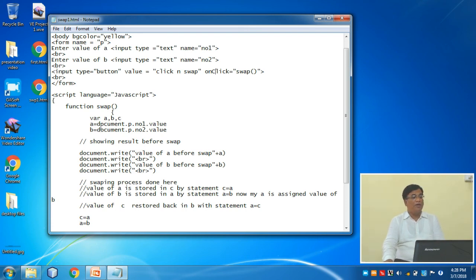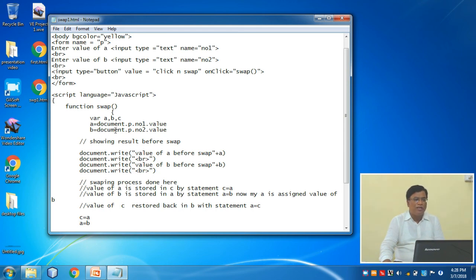Thereafter these two statements, if you have not understood, again I would like to explain: in the DOM there is a document object, and in that document object there is a form object, and here the name of the form is P, and in that there is a variable called no1 whose value is extracted by this entire statement and stored into variable a.